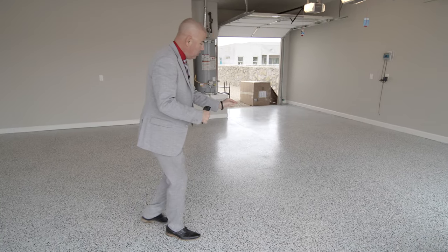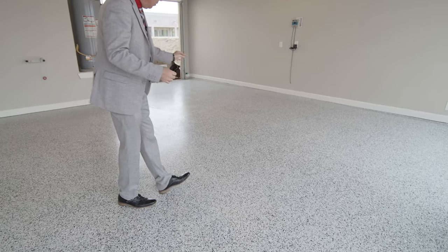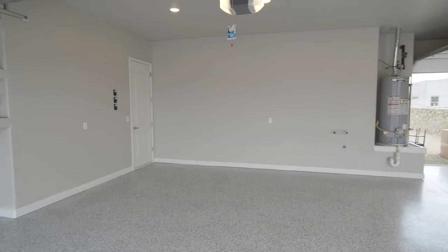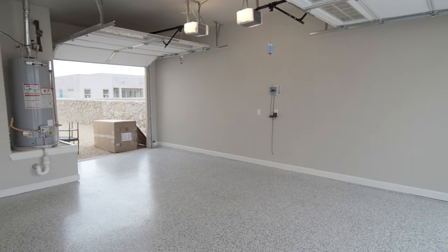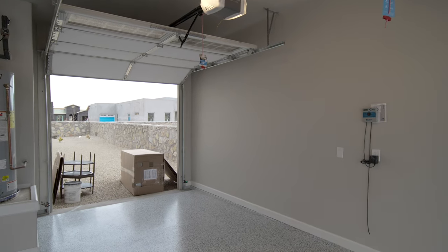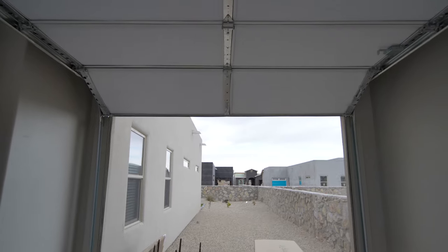You see a lot of epoxy jobs where there's just a little bit of flake here and there, and then you come to this and it's amazing work. He came by today and said maybe he should put another coat — very refreshing. Definitely give him a call if you're looking for any kind of coating. On the three-car garage, the pull-through is standard. The main garage door is eight by sixteen, and the pull-through doors are eight by eight front and back — they're quality doors.